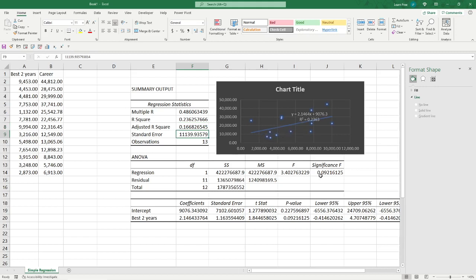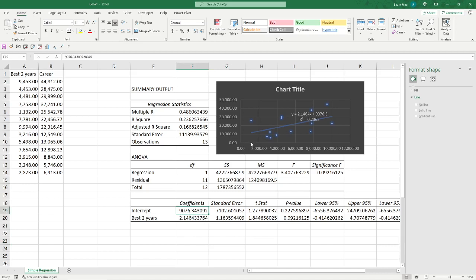Nothing too crazy there. Your significance F, your F stat. That's going to tell you if the test is essentially a valid test or not. Well, really how good the regression is. Is it doing its job? We'll have another video where we go into these ANOVA results, and then another one where we go into all of this stuff too. But just a quick little rundown.